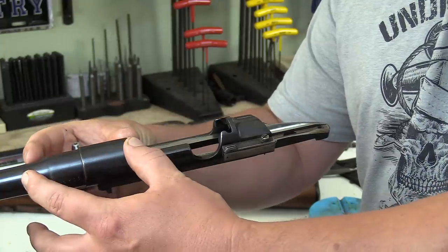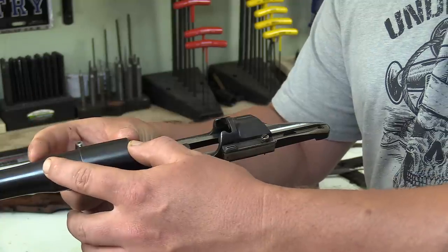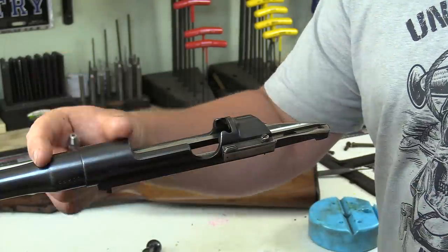What we want to know is, is this a 9.3x57 or is it a 9.3x62? So let's cast this thing and see.